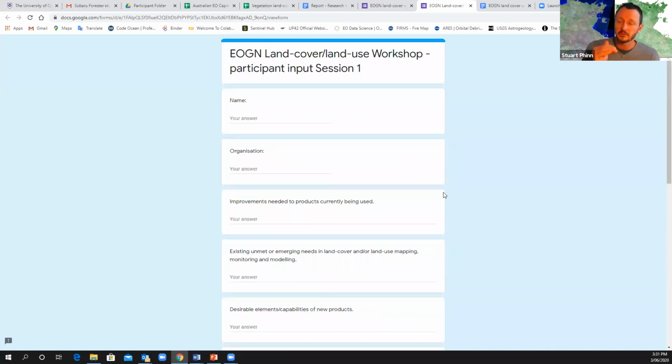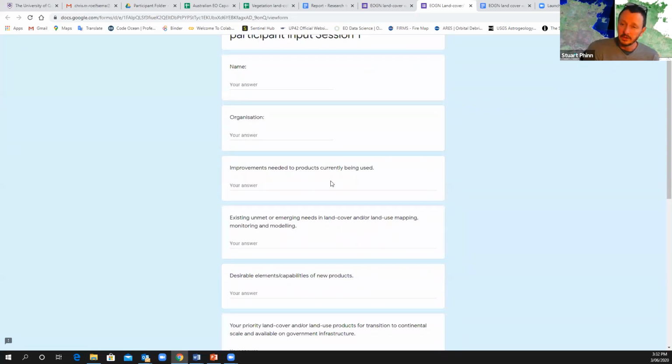So what we're trying to do today is work through here and start to filter towards, what are those products or services in land cover or land use, which are at that sort of, they're research proven and could be moved into an operational level. I know different states and territories are conducting different land use mapping approaches, some of which are focused on specific crops. We've got different land cover mapping activities. You can focus on land cover if you want, so different thematic categories of what's on the surface of the land, or land use if that's the area that you're more interested in, particularly in relation to the ACLUMP processes that go on. But what we are interested in is, what do you think actually needs to be improved with what you currently have if you're using it?